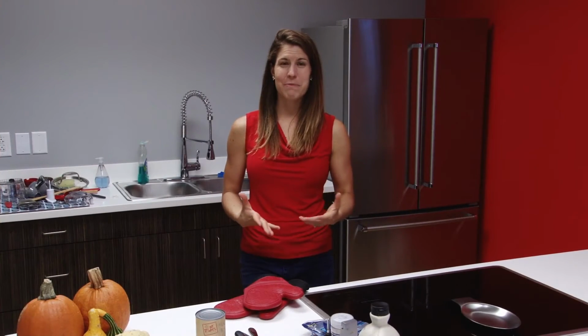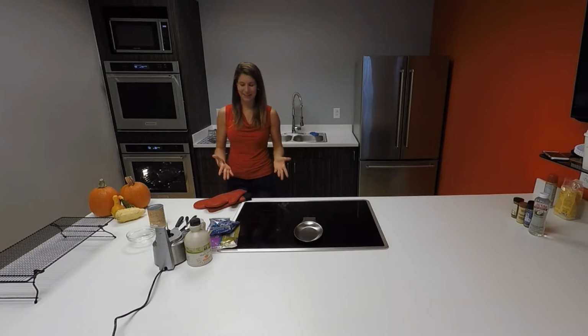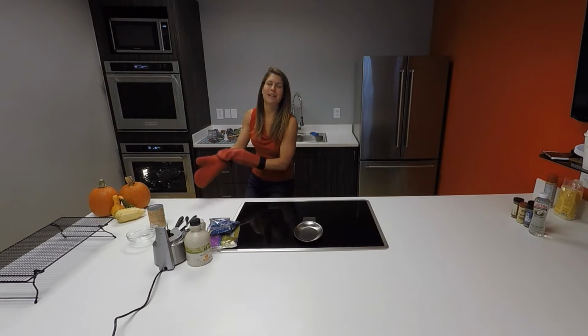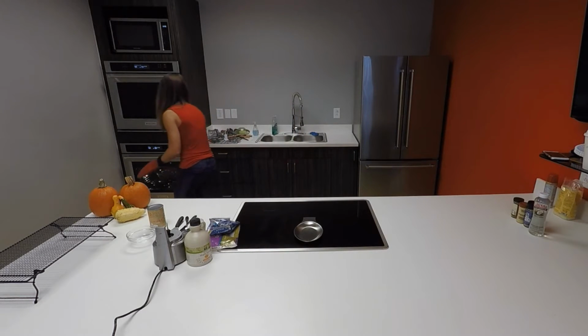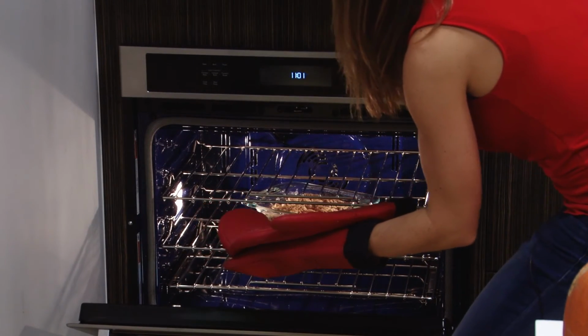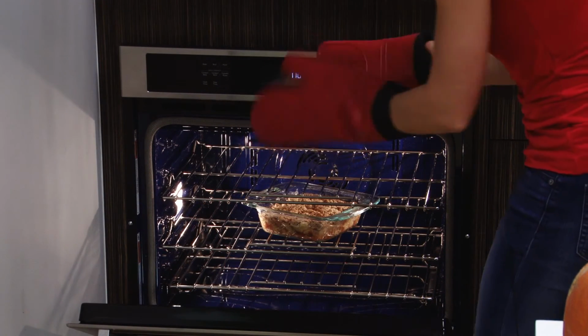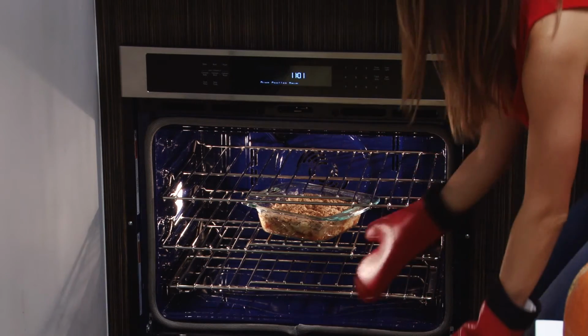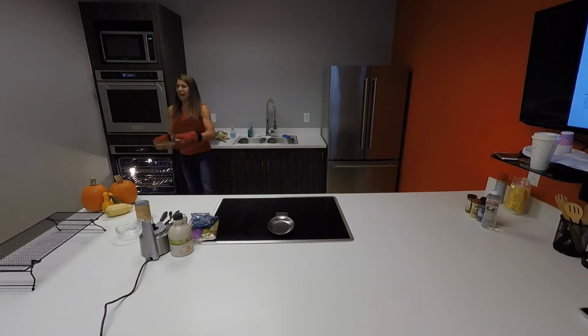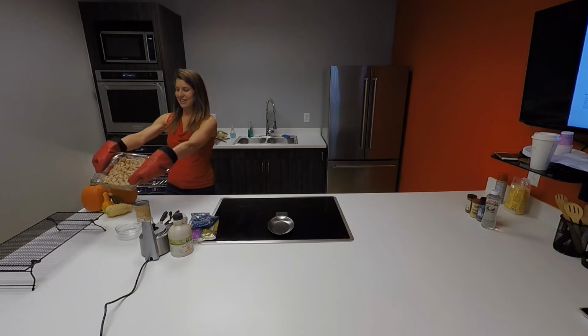It's smelling even more amazing in here, and I think we're ready to pull this out. I hear the timer. So let's check out our buttery pecan apple bake. Okay, so I'm going to turn the timer off. I'm going to turn the oven off to be safe. Oh my goodness, this is just going to be a crowd pleaser. Our crumbly topping got nice and browned.